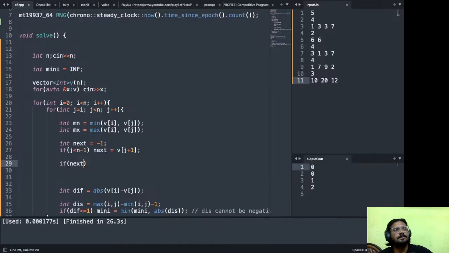Next is, you can set next to be one more than if it was 21. But I've got it.